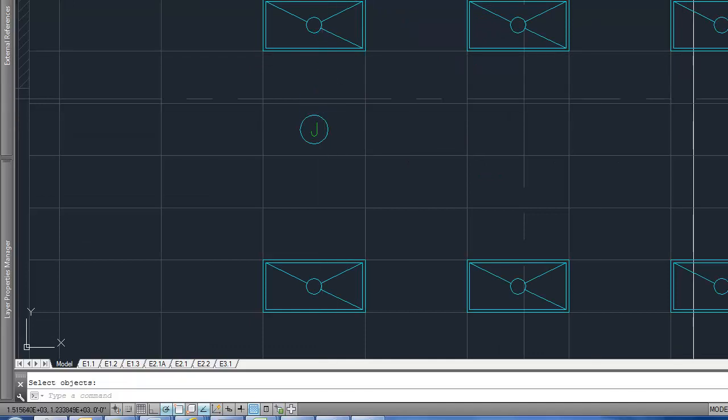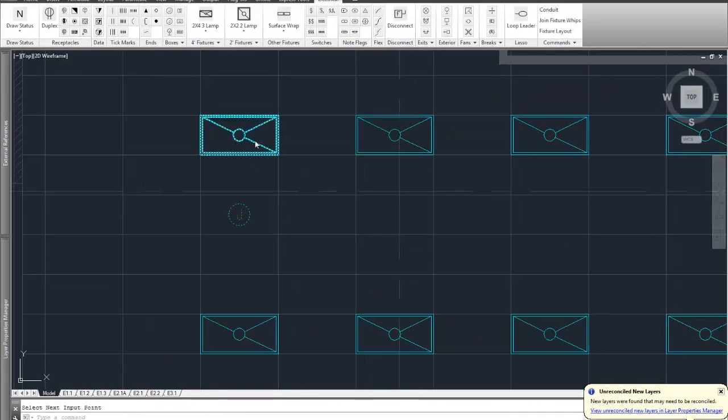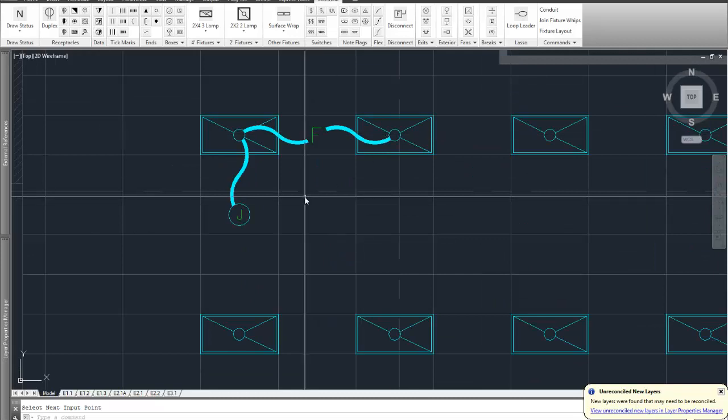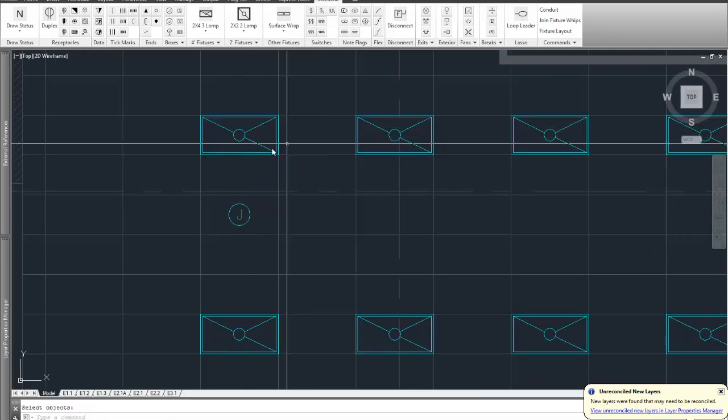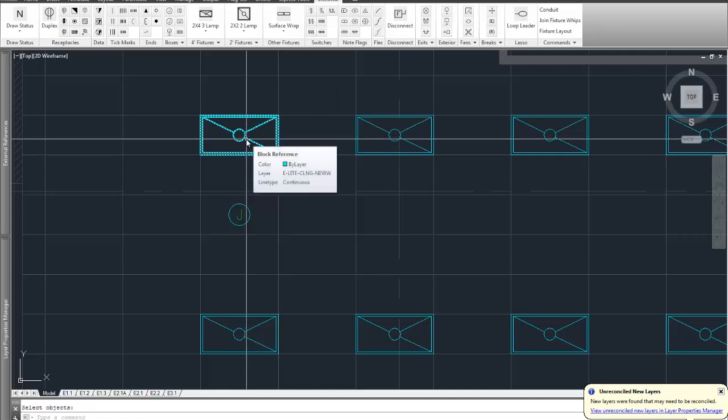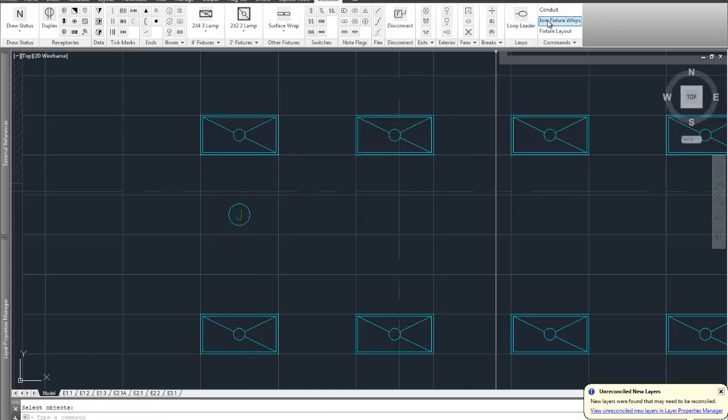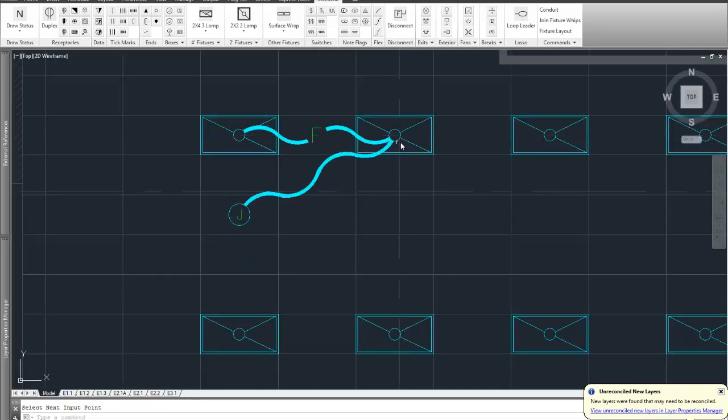I'm going to erase that and start it over again and show you the master satellite pair that we did before using the independent commands. I picked the box, I picked the fixtures, they're connected. The only way that the order mattered was that the first fixture that I picked was going to be the master. So if I went from here over to here and then here, the master is over here.